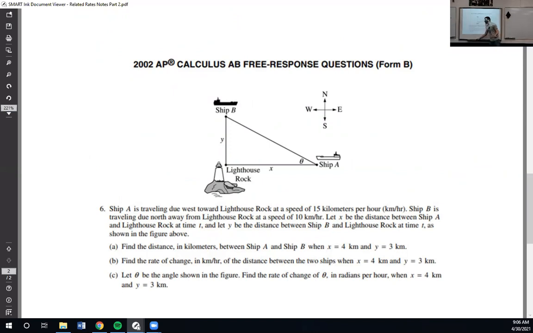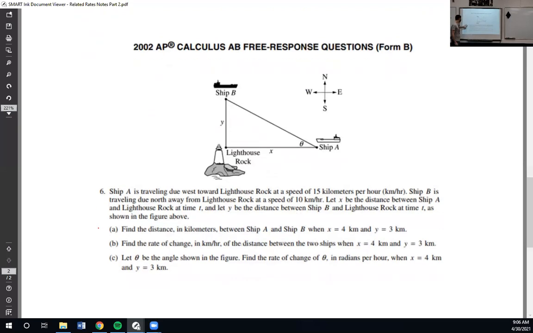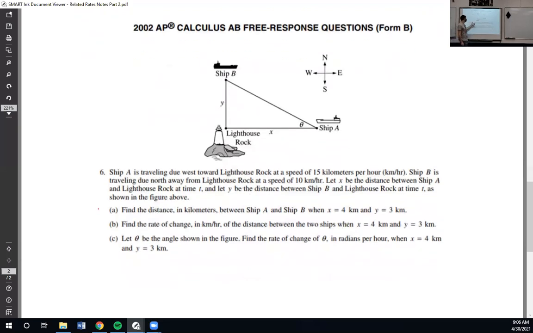Let me give you some hints here to start you off. Part A of this question is not a calculus question. You do not need any calculus to solve that problem. Part A is just setting you up so that you can do parts B and C. Part B, you should hopefully not have too much trouble with. If I know Y and I know X and I want to try and find this distance, we have a formula for that you should be pretty familiar with.